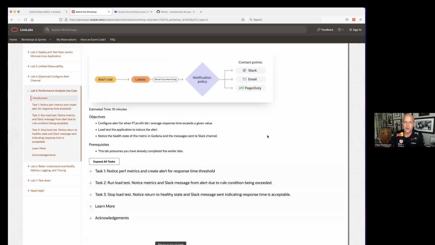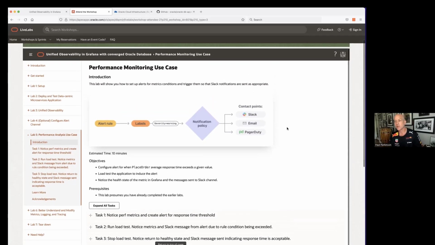What we do here is set up an alert for the response time. The alert rule is, if the response time goes beyond a certain level, send a notification. The basic components involved in Grafana for that are shown here. You define your alert rule.